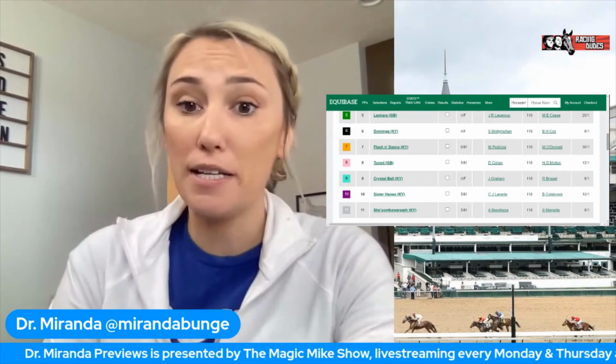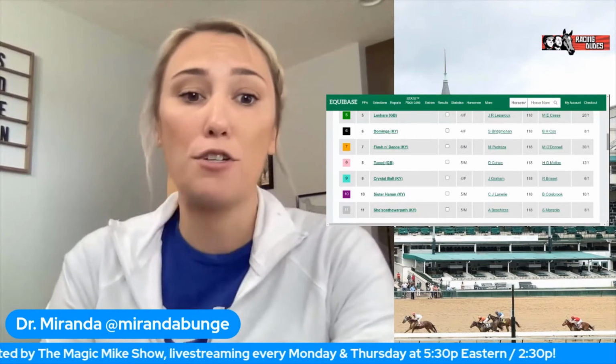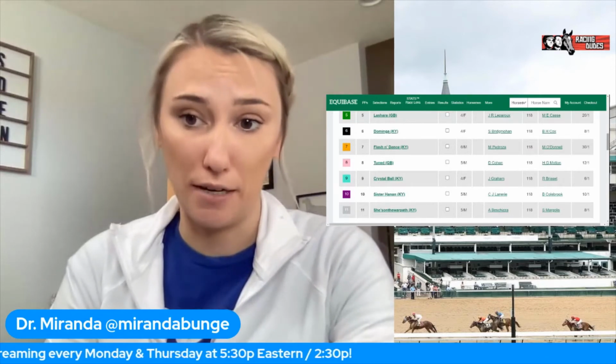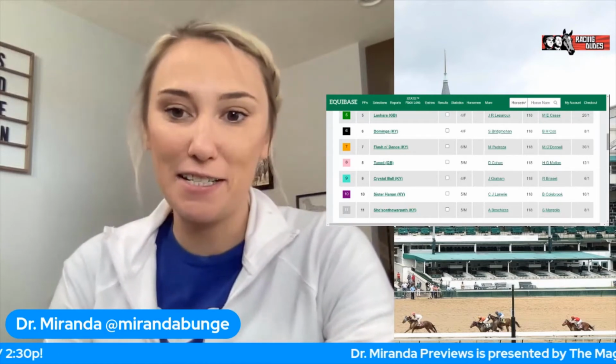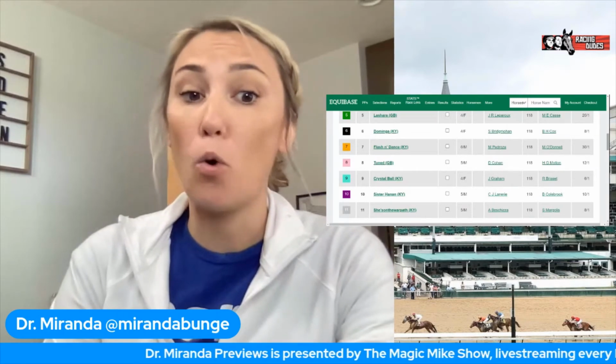I'm going to start off by saying this horse really intrigues me. She was trained by Bob Baffert, and now she's trained by Rudolph Brizette. She was running mid-90 Beyers her last 2 times out. She can clearly go the distance. She ran the Alabama last summer. I don't really think that she liked that distance, but now this is her first time on the turf, which could be great or it could be bad.